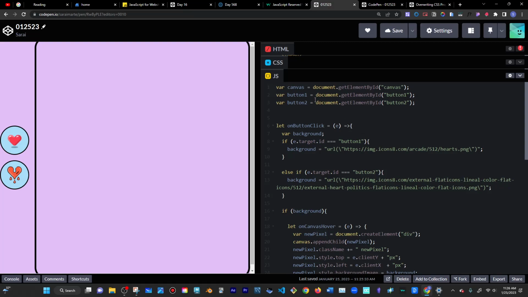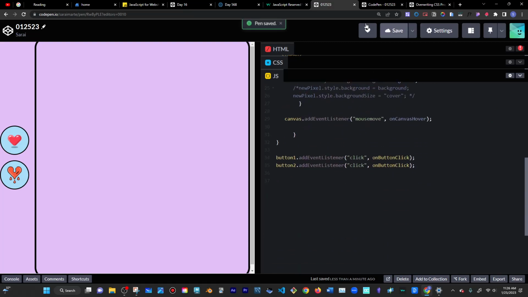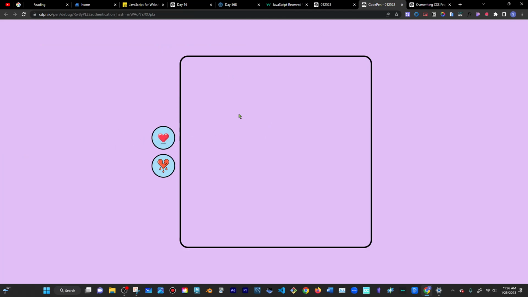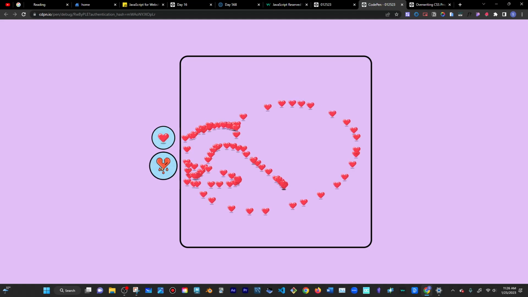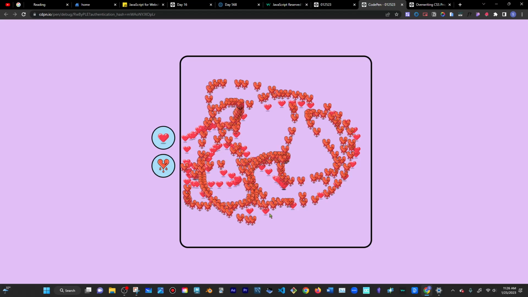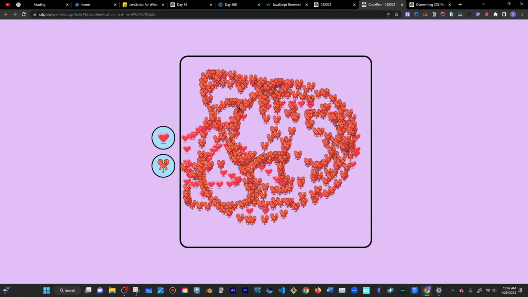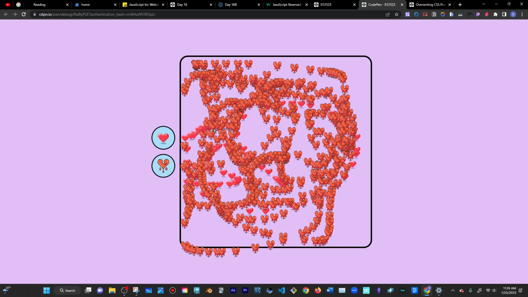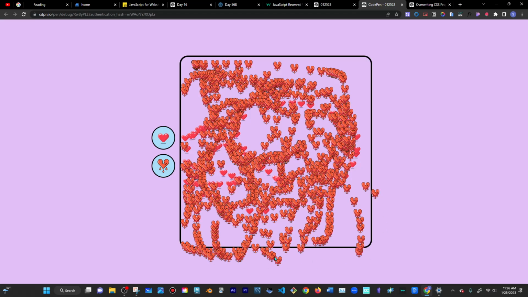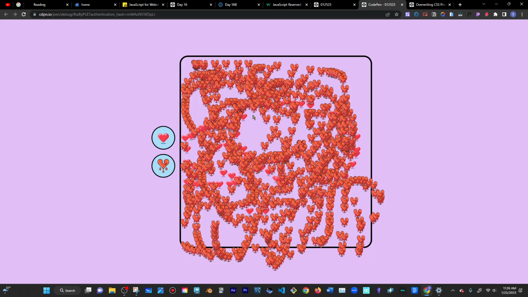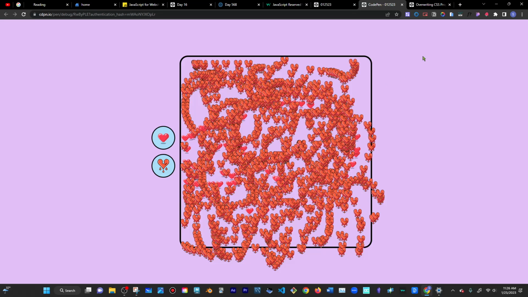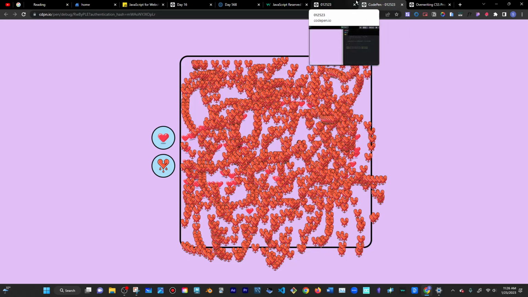On button click, blah blah blah. God, this is so annoying. Okay, so it works here. Now it works here. So maybe it's the positioning. Interesting. Okay. So yeah, it works.